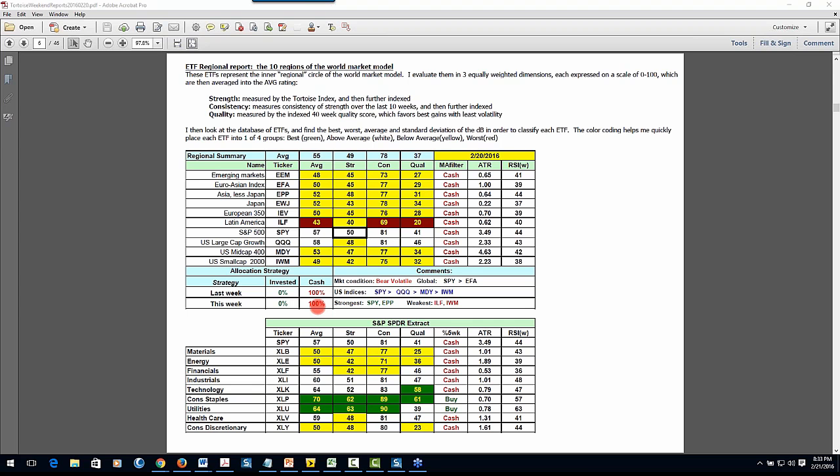What that tells me is that in ETF2, I can buy 2 new positions from the list of relative strength winners, but no more than that. The most I can buy any week is 4, so that we don't go whole hog. If 2 of them went to invested instead of cash, we'd be 20/80, then I could buy 2 positions. So the asset allocation model is a governor of how much money I can add into the market based on the health of all the regions. Is that making sense so far?